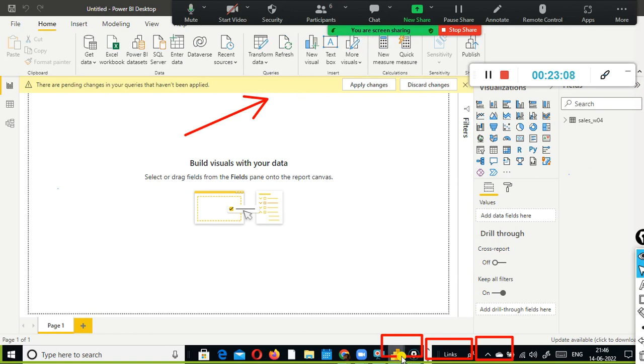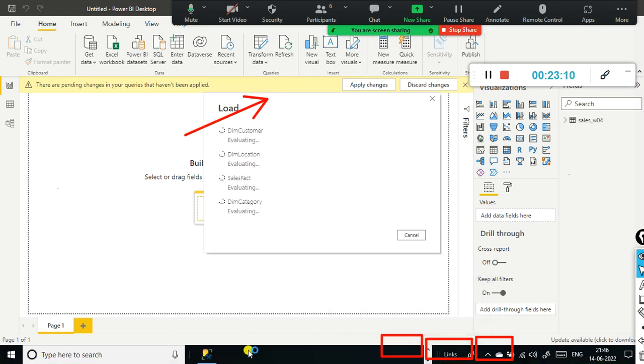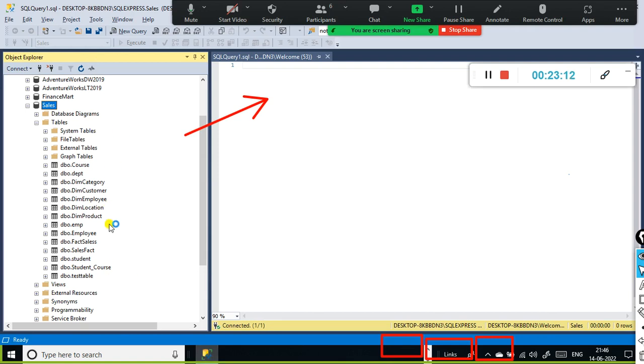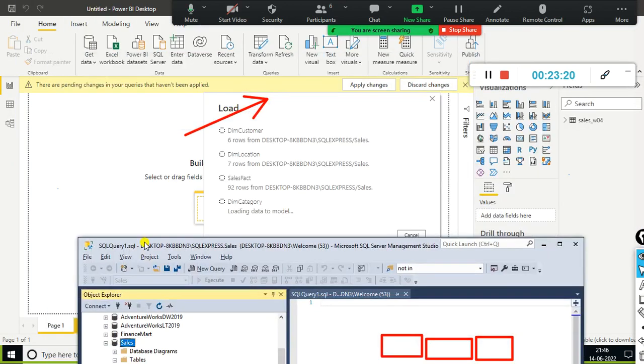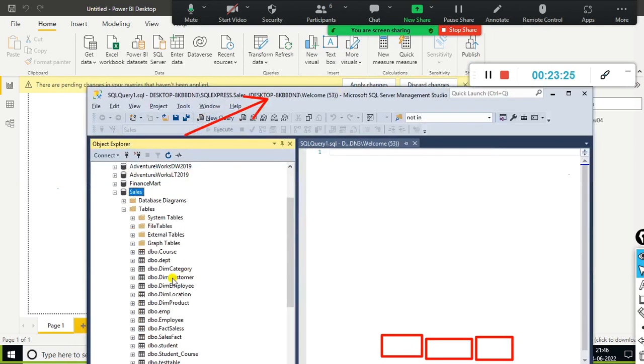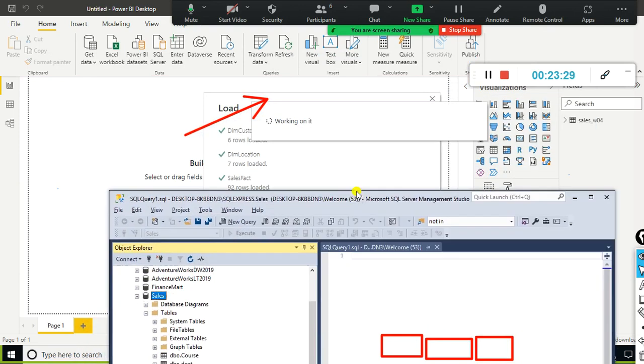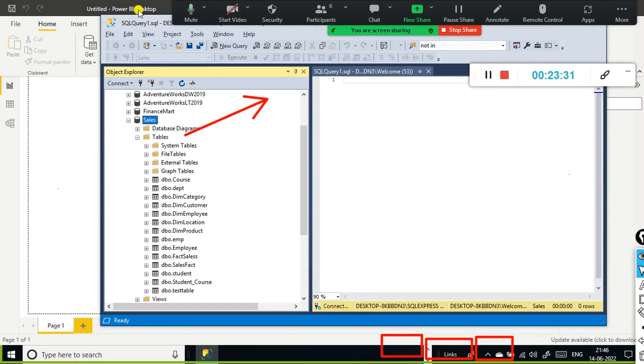Now my Power BI Desktop is connecting to this SQL Server. I selected location, category, sales fact, and one more table, right? Dim customer, dim category, and sales fact, those tables.